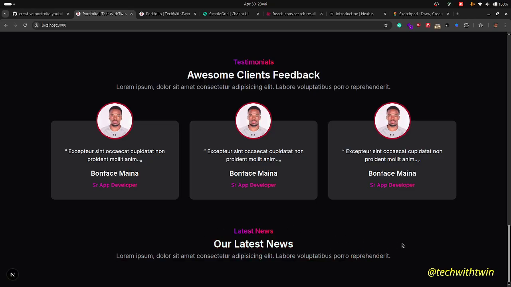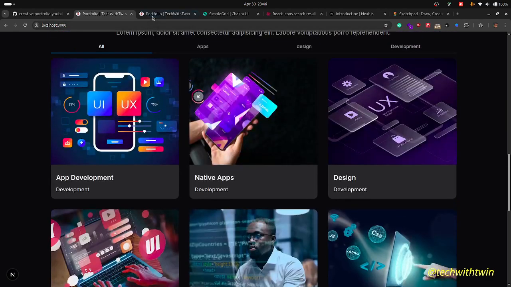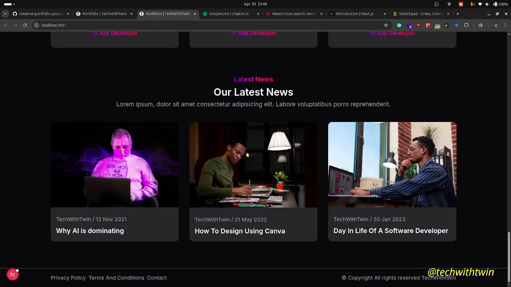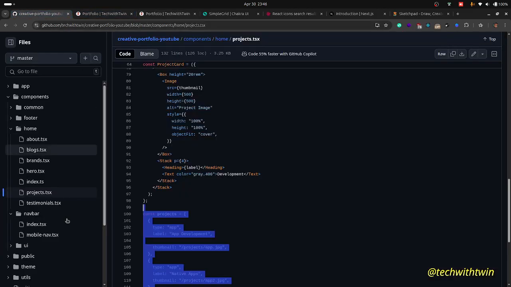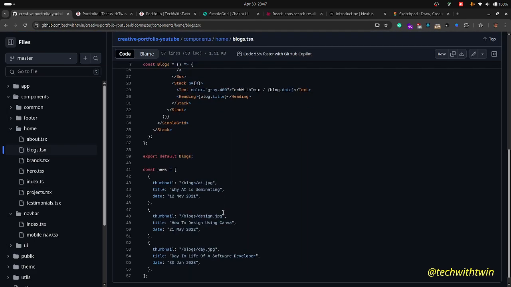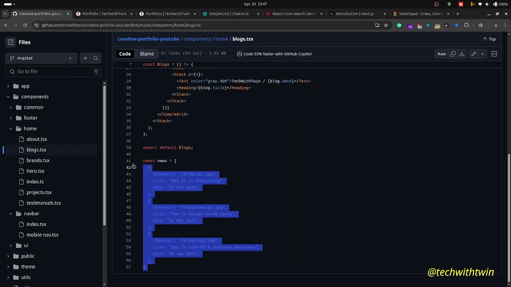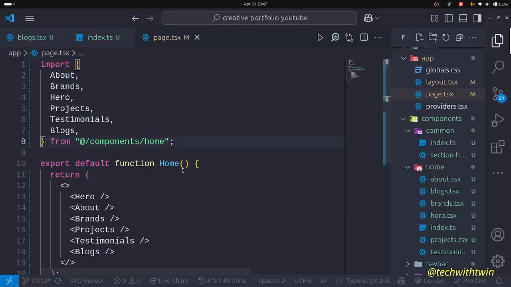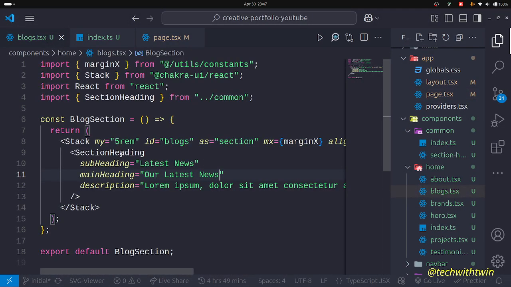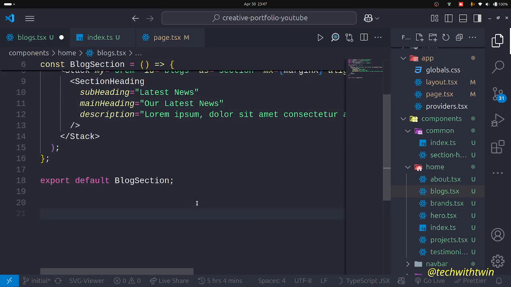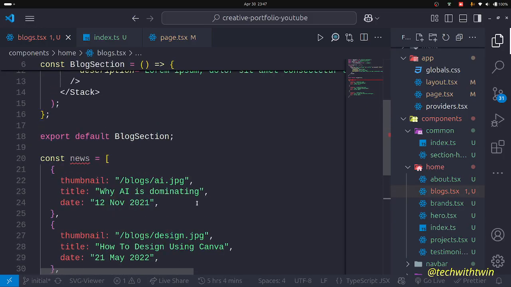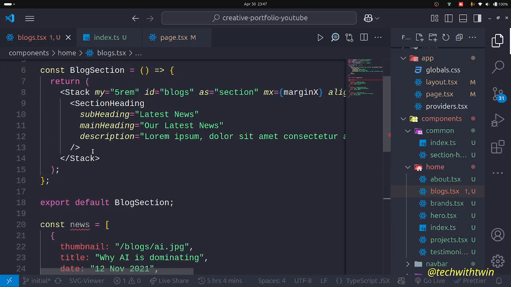You see the power of reusing these components. The next thing is a simple grid with 3 blogs. Okay. So the first thing, we go to the blogs here and grab the blogs. So we go home, then go to the blog section and paste that there. The news, and then we start building the news.